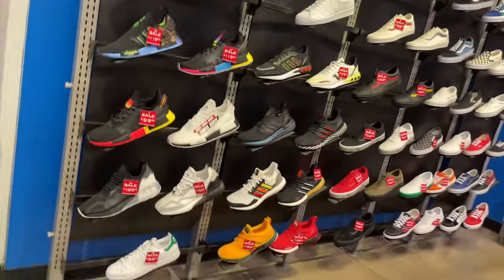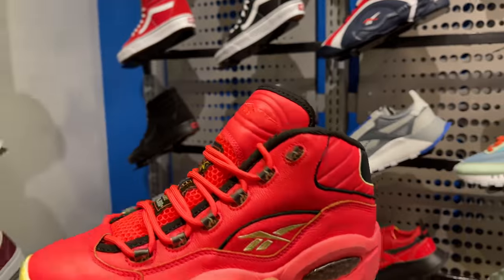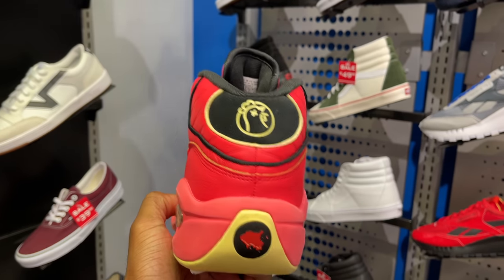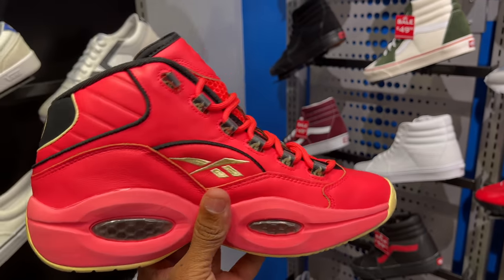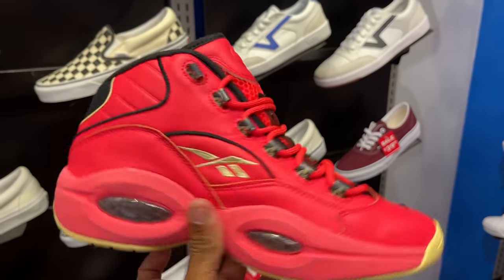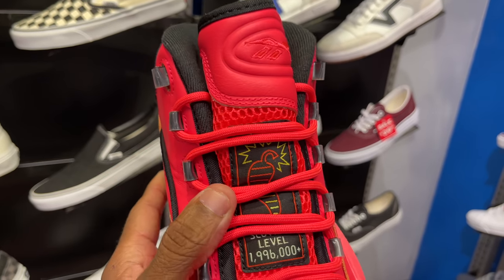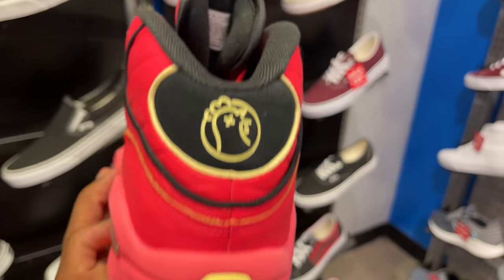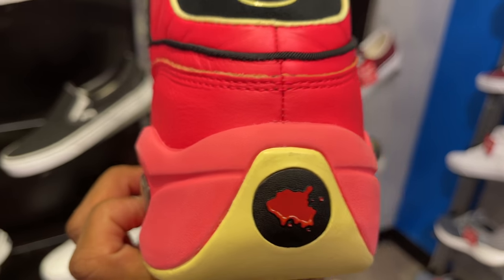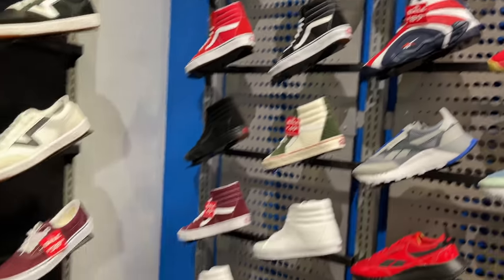They do got the Iversons in the corner. I have never seen these joints, bro. These are the Hot Wings joints. Look at the logo in the back heel — that's crazy, man. $160. I didn't even know there was a colorway coming out. It's more like the infrared colorway on the shoe, not a true all-red. They even got the temperature level on the tongue — the pepper heat scale. That's what they got on their tongue. Reebok logo. These are supposed to have three on there, but it looks like a dab of hot sauce. Iversons are crazy.